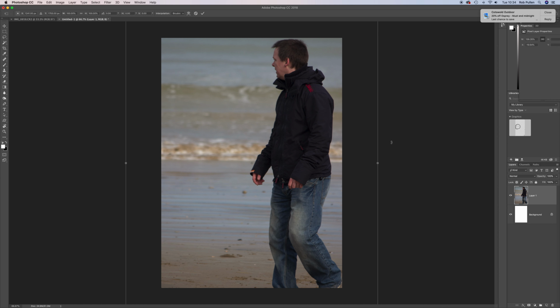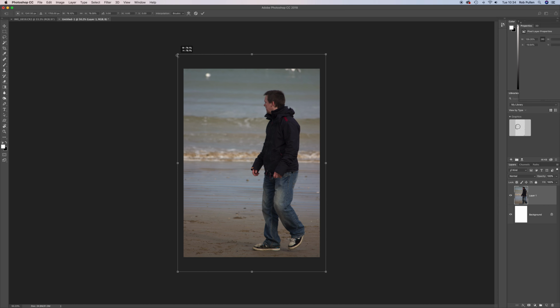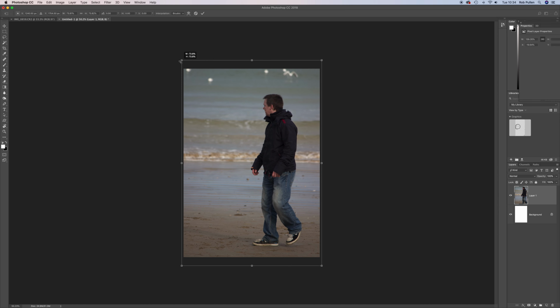And if it's big like this and you can't see all the transform handles, let's just close that down. Then if you press Command or Control and 0, that will let you see all the handles. And I'm going to hold down Shift and Alt or Option and just bring that down so it's roughly in the right position. And that's good enough for this tutorial, and hit the tick mark.